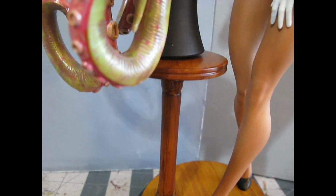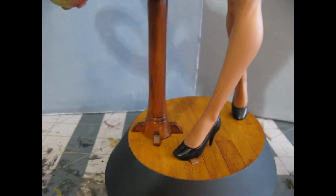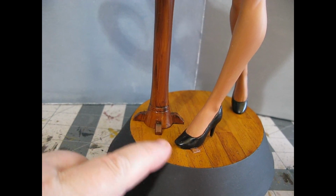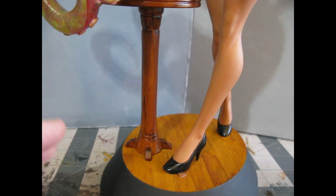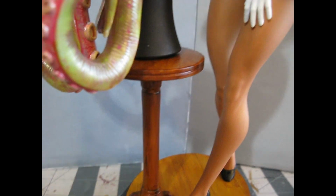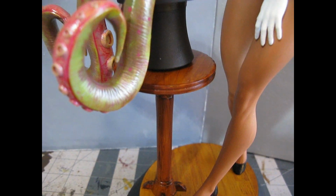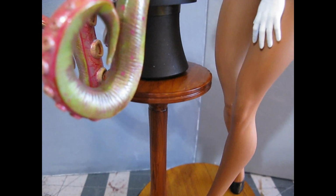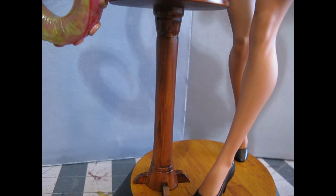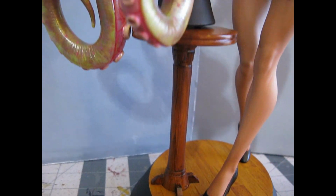Then Chris requested a really nice polished piece of furniture for the table. Now, there's one flaw. The feet on this table aren't nearly as big as they would be to keep the table standing. But it looks good on the model, so who cares? So I did the same thing, except this time I painted the whole thing the yellow ochre, or orange ochre actually, and used wood grain and painted all my wood grain very loosely by hand onto the table.